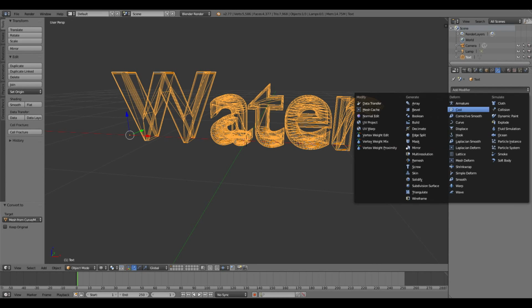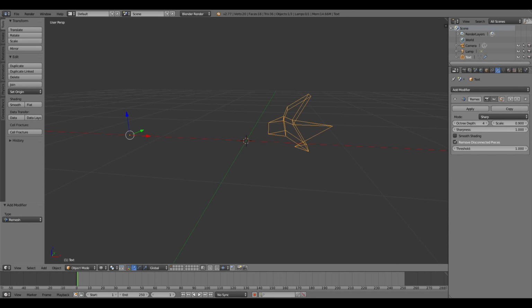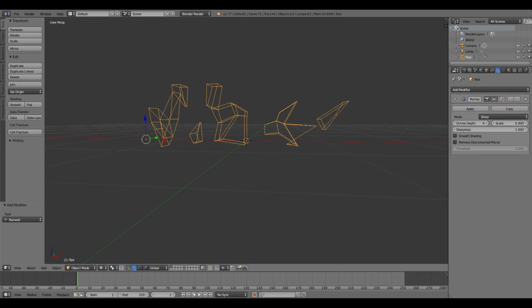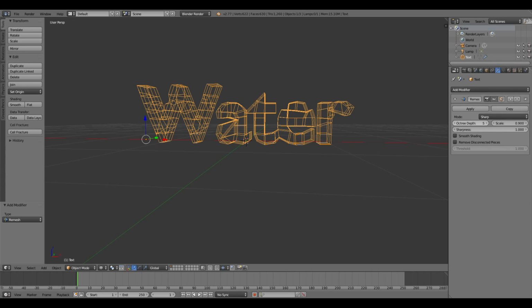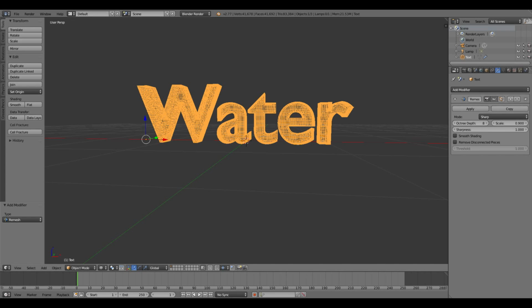So you're going to hit Add Modifier, go down to here, the Remesh modifier under Generate, and now you're going to see it kind of deforms your word. Kind of looks like a bird for me, like standing. See it? See what I'm talking about? Oh well. You're going to go to the Octree depth. After you remove the check mark next to remove disconnected pieces, you'll see a little bit more appears, but it's obviously not a word. You're going to go under mode and Octree depth, change the Octree depth up, and now you'll see the word starting to appear. For now, I'm going to use an Octree depth of 8. I think it looks pretty good. Now you're going to hit apply.